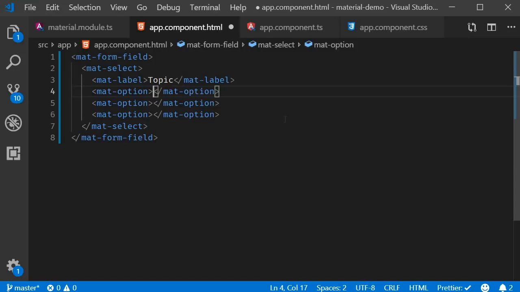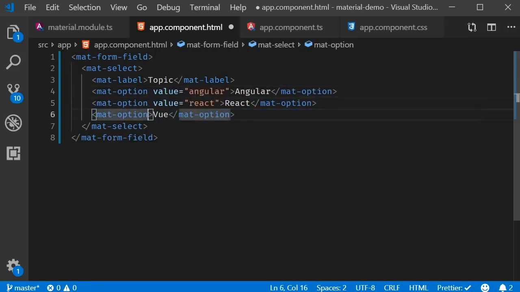So we are going to have Angular, React, and Vue all in title case, which can be seen in the browser, and the same all in lowercase as the corresponding value which will be sent to the server. So mat-option value is equal to angular, value is equal to react, and value is equal to vue. So we have the label and the 3 options.